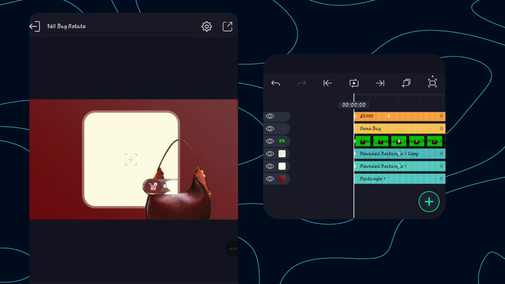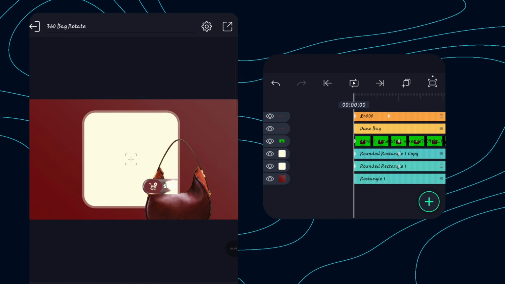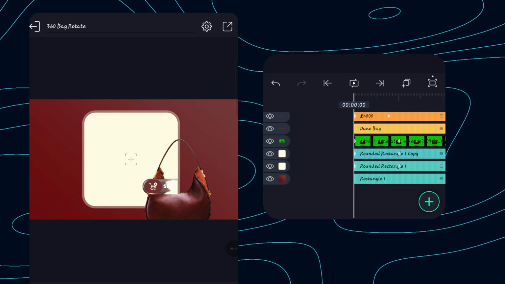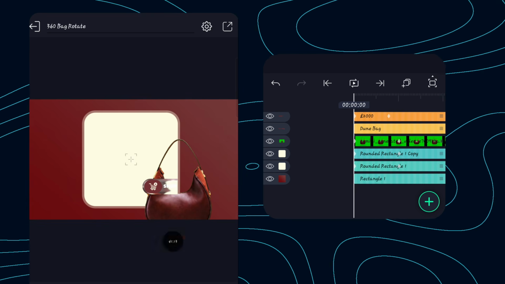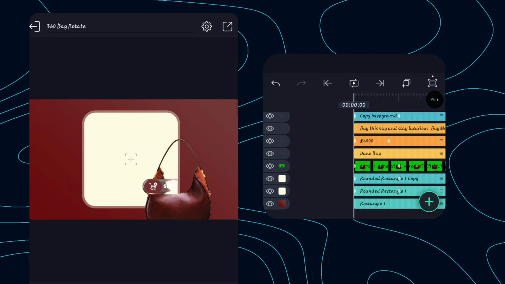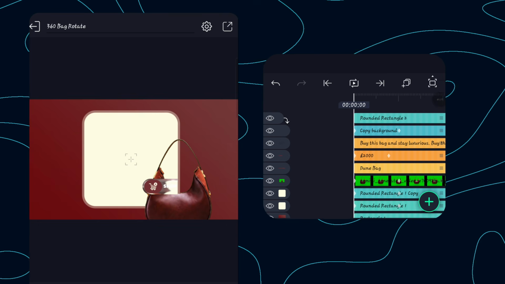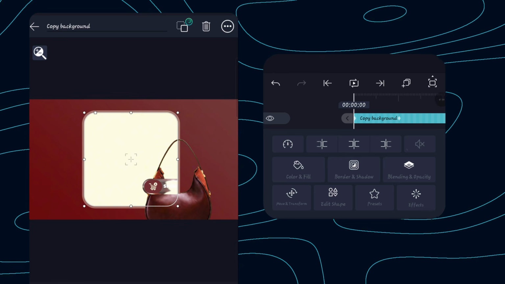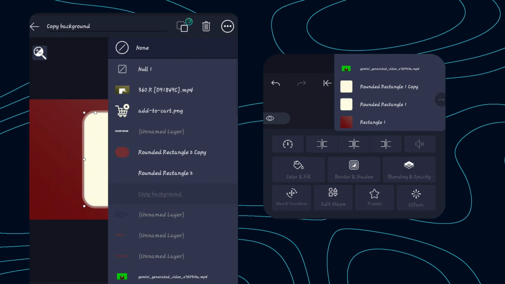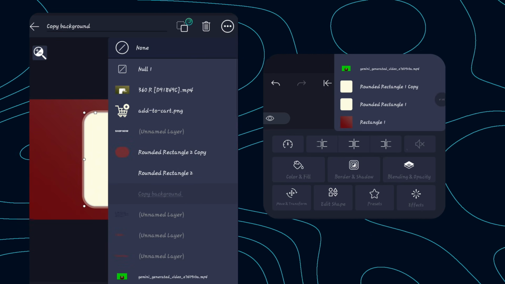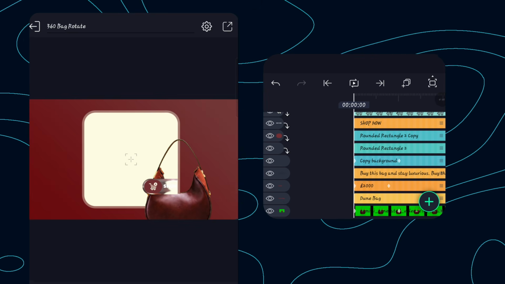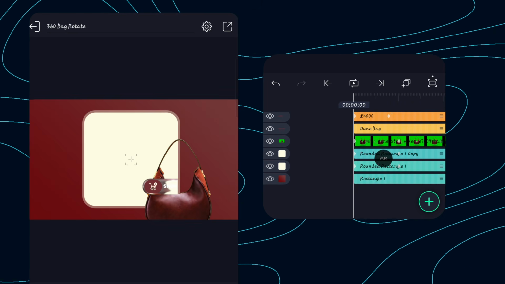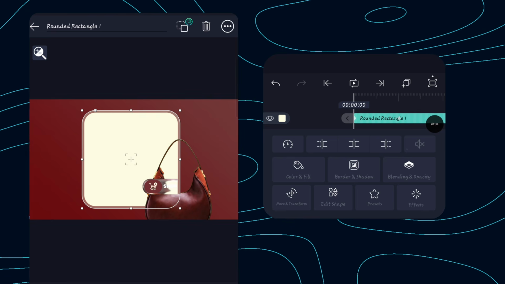All right, so what that means is that if we move this layer, it's going to affect the other layers too. So I'll just do the same thing. And I'll parent the shape we created, this copy background, also to this layer. Then I'll parent that initial background layer to the null.